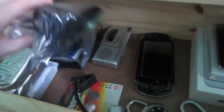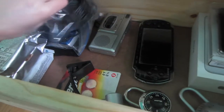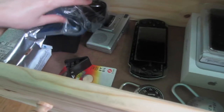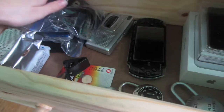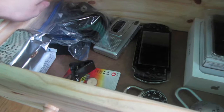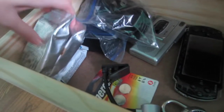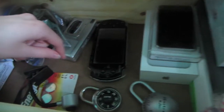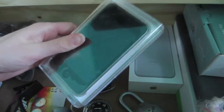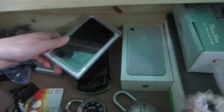These are my old cell phones, which I still keep because I have some messages from my grandma and old photos on here. If I can get that stuff off of here, I might eventually just chuck them, but until then I don't really know how to get them off. And then just two extra ink cartridges and oddities. I think it's my original iPod Touch, which I still have the case for and everything. I don't really use it that much anymore, but it's ridiculously old.